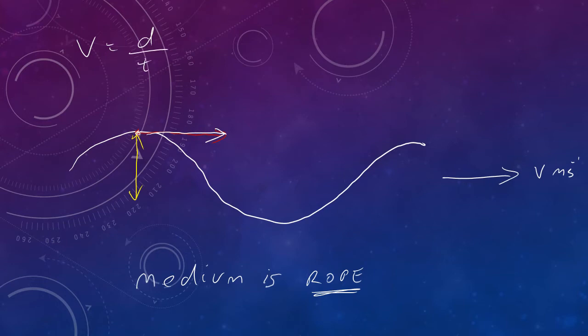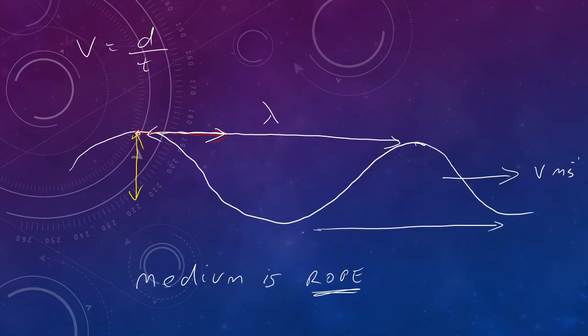For waves, of course, the most useful distance to measure would be the wavelength, and that's this distance here, right? Wavelength is the distance between the crests or the troughs. So if this continued down like so, that is also the wavelength. That much we know from previous lessons, so that should be good. I'll just rub this out. There we go. Now, we've got a distance, so that's pretty convenient.